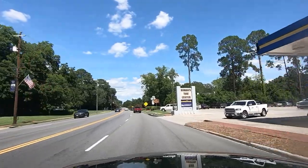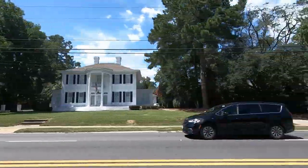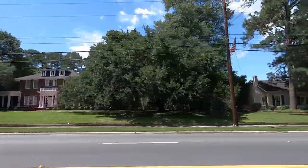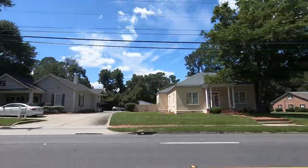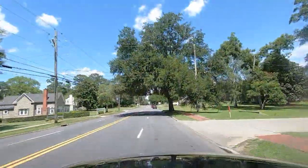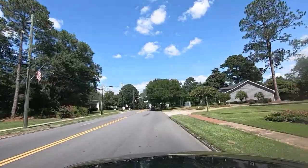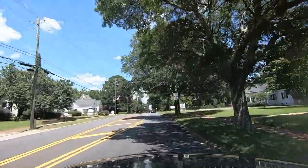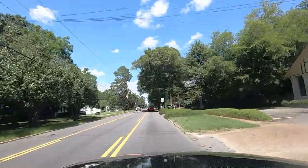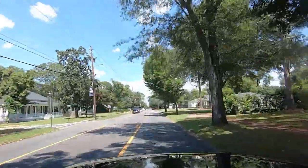Bubba's Tire Center. It's been Bubba's Tire Center for as long as I can remember. You're going to see some pretty... Look at that. Big old houses. This is big house row, if you want to use that term. I guess they're still here. There's a big old house. I guess it's a house. Nope, Chamber of Commerce. They probably made one into a general dentistry. One of these houses, big old white house with columns on the front, unless it's been torn down.